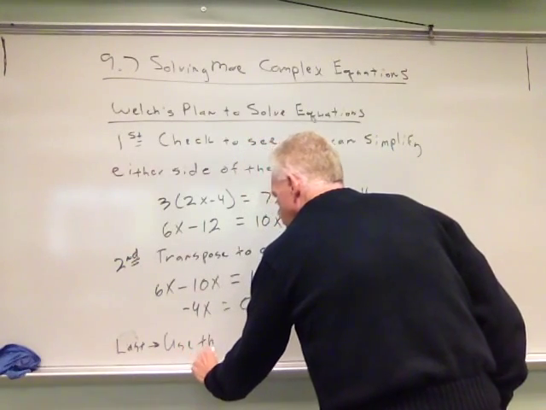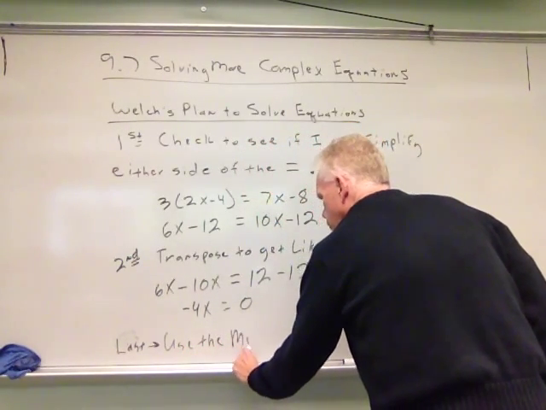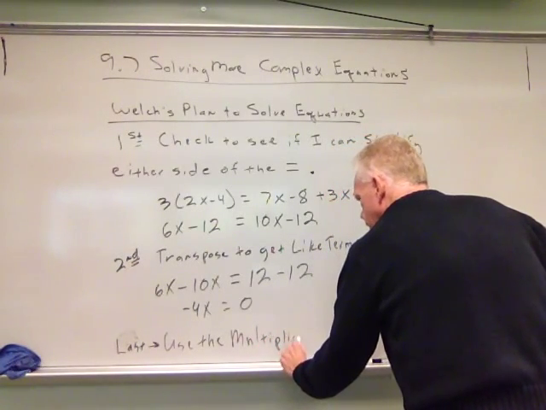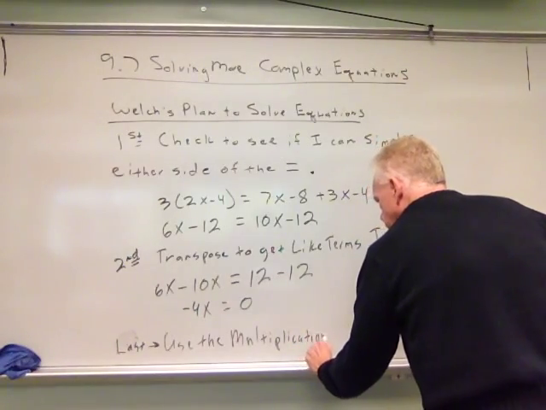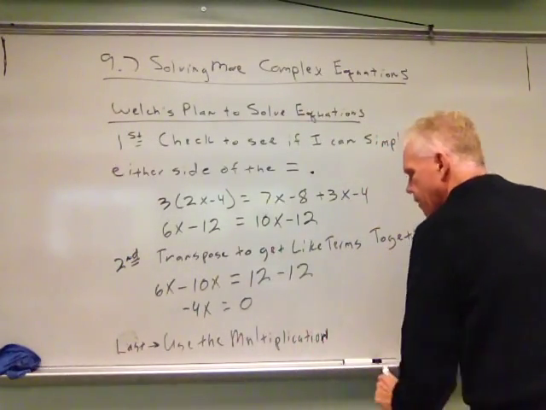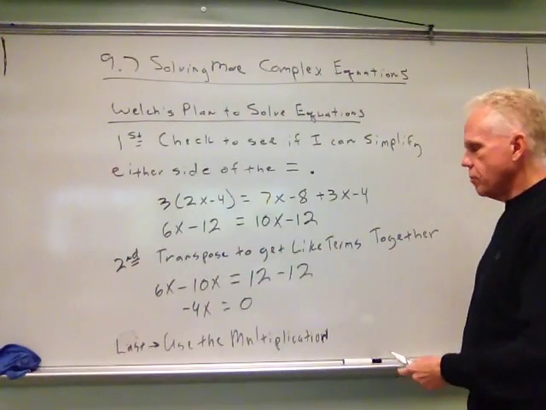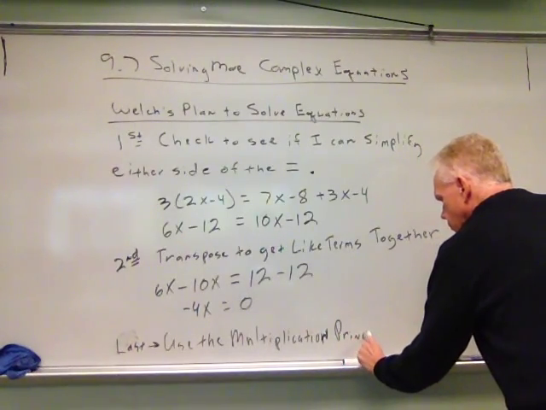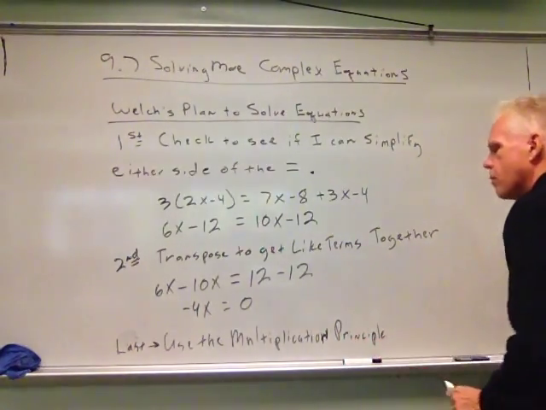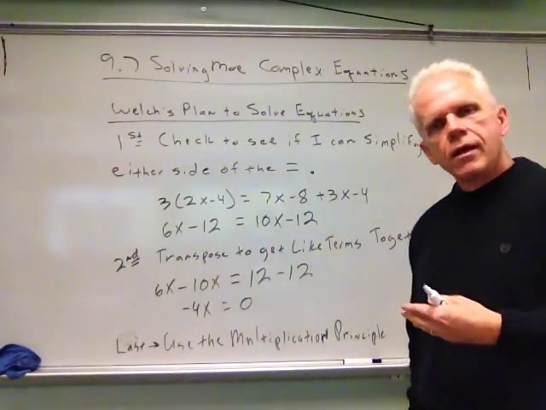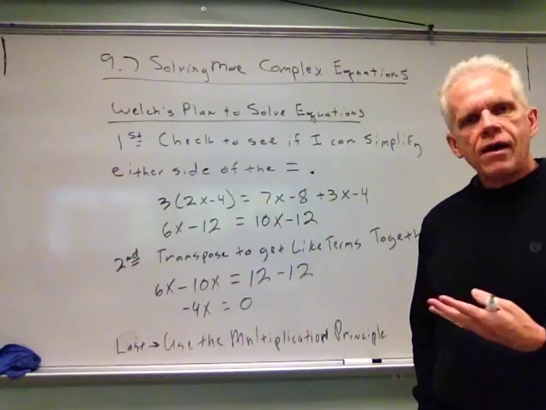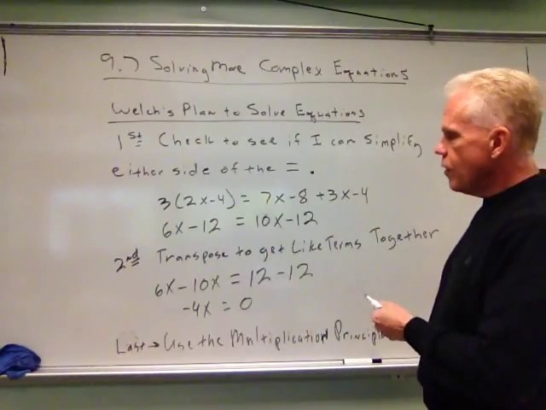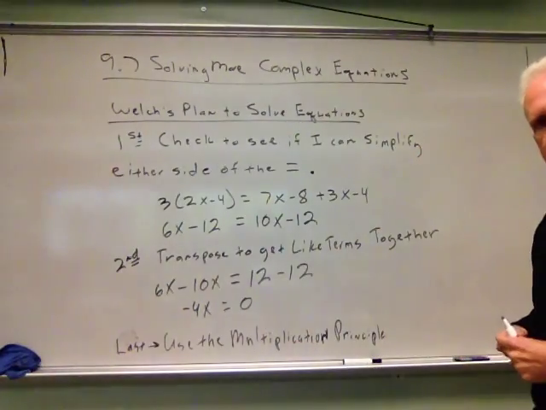Use the multiplication principle. You can review that work, that session we did on the multiplication principle. We use the multiplication principle. Okay, remember we use that multiplication principle to get the variable isolated, to get the coefficient off the variable. So in this particular problem, just go ahead and copy that.